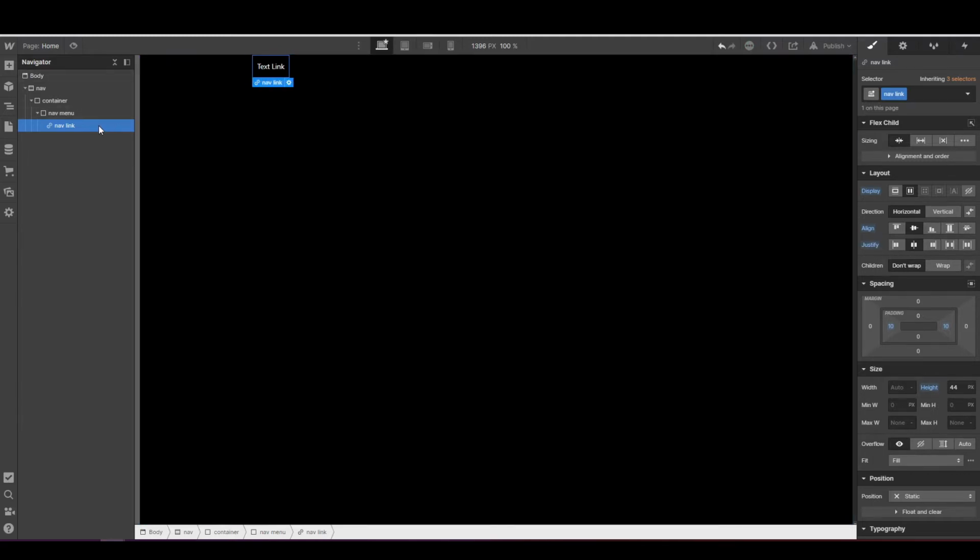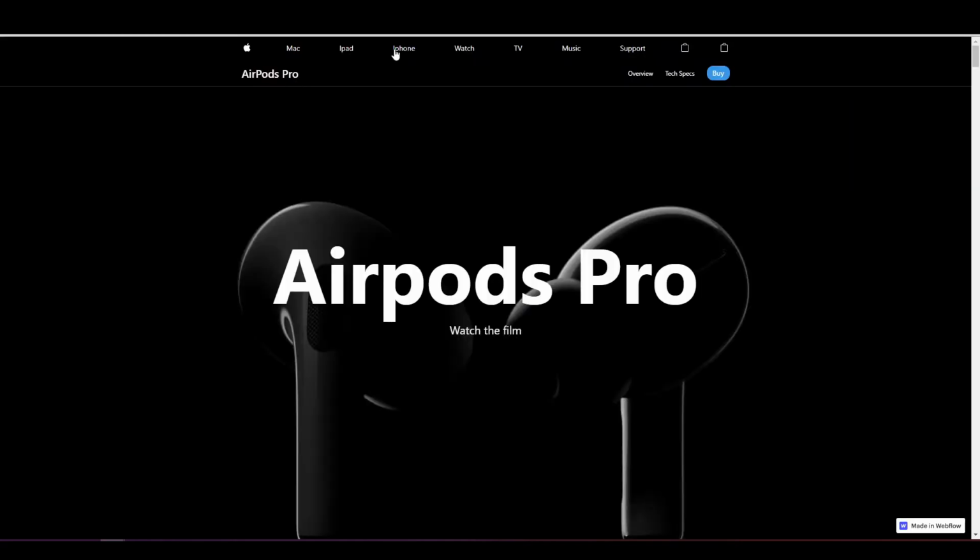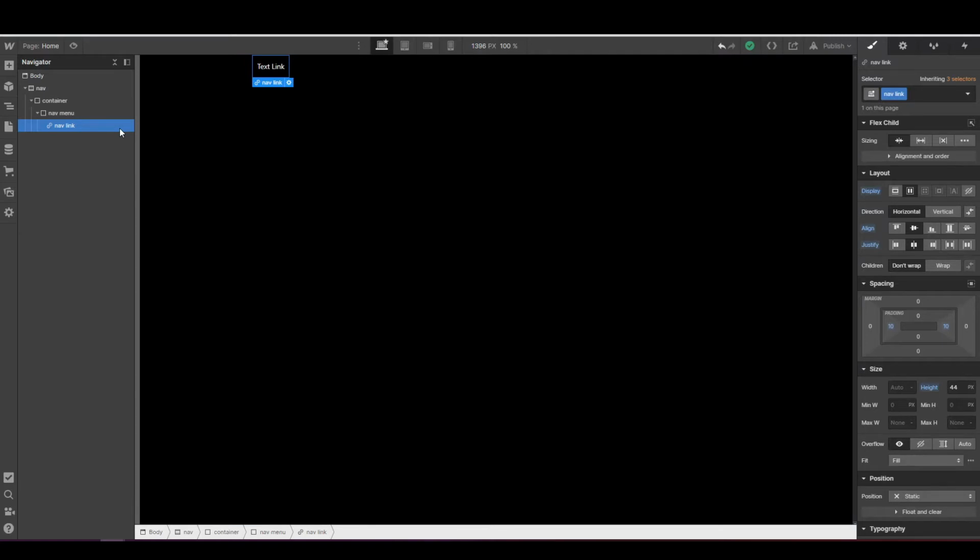So now we take this one, Control C, and now we see how many we have. We have 1, 2, 3, 4, 5, 6, 7, 8, 9, 10. So we take it, Control C, and we press Control V 10 times. 2, 3, 4, 5, 6, 7, 8, 9, and 10.